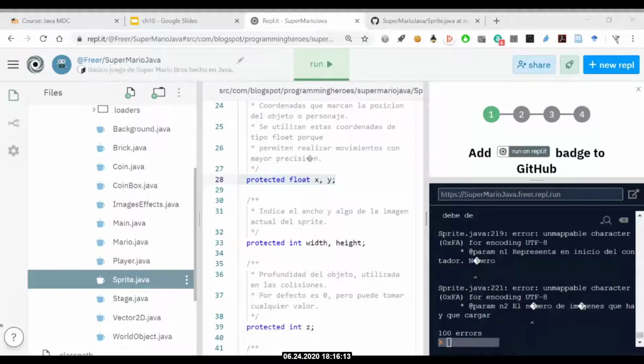So protected means that you can access this float in any child class. This can be accessible by all the children of Sprite. So anything that's in that hierarchy, any class in the hierarchy.